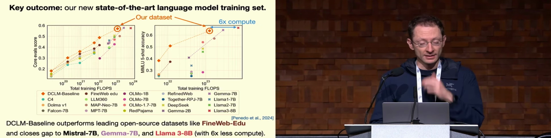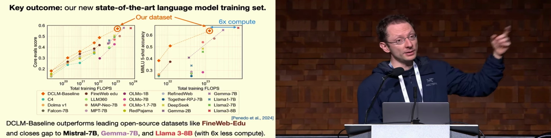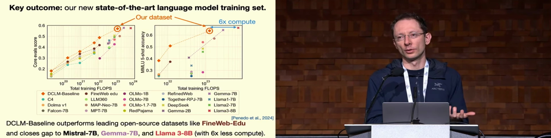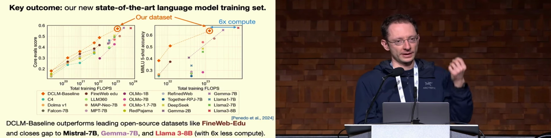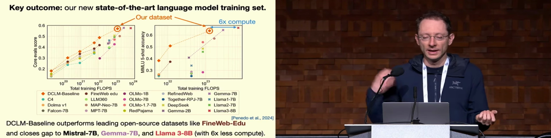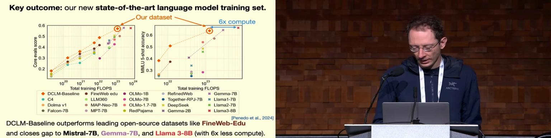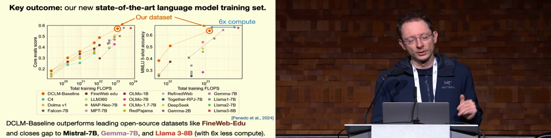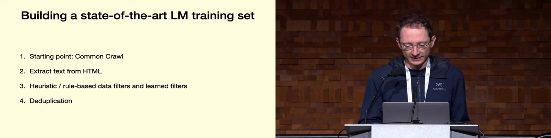Okay, cool. And I think this is also particularly nice because, yes, Gemma and Llama, it's great that they release their weights openly, but for both of these models, we don't know what the training set looks like. So here with DCLM, we have a pair of a good 8B or 7B model and the corresponding training set publicly available. Okay, so in the next 10 minutes, I want to go step by step through our pipeline for building this state-of-the-art training set.